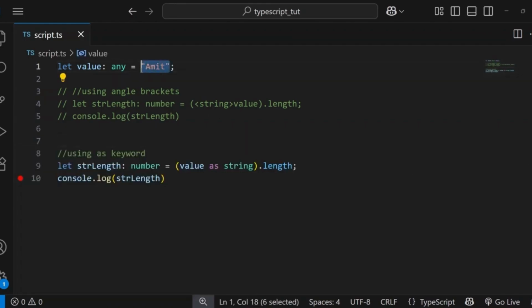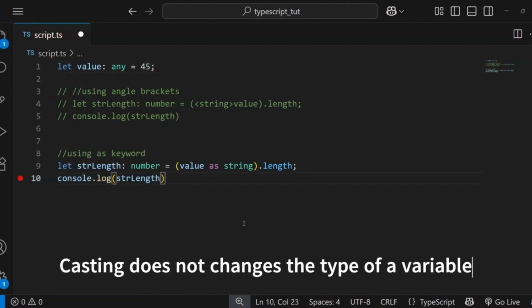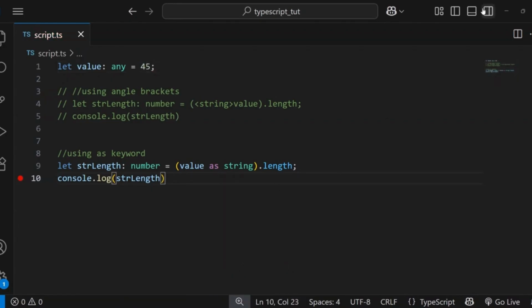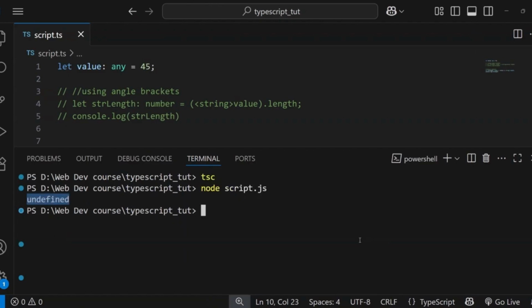Done. Note, casting does not change the type of any variable. For example, if we change the value of the variable to a number and tell TypeScript to treat it as string, it will throw undefined as output.